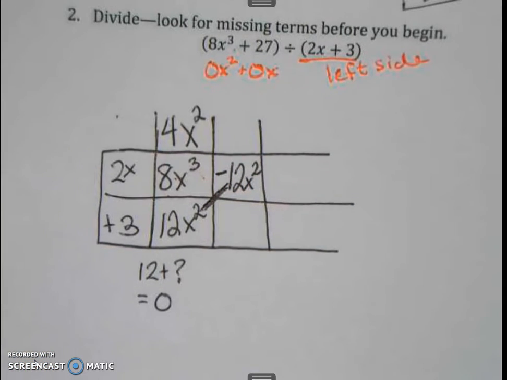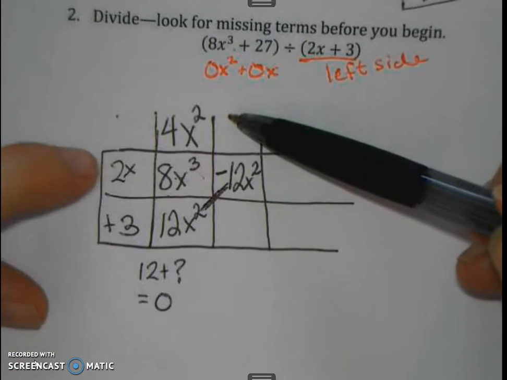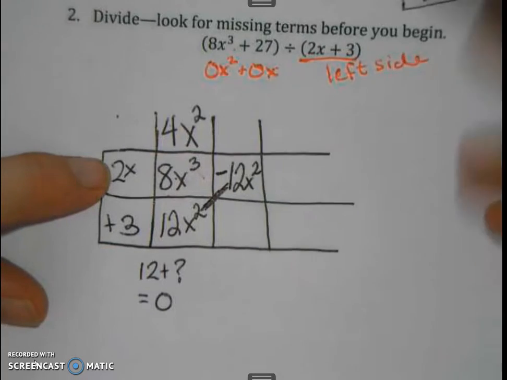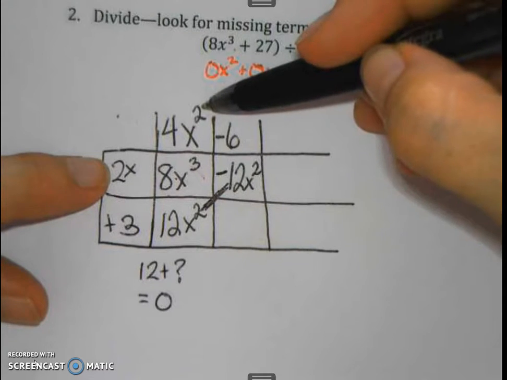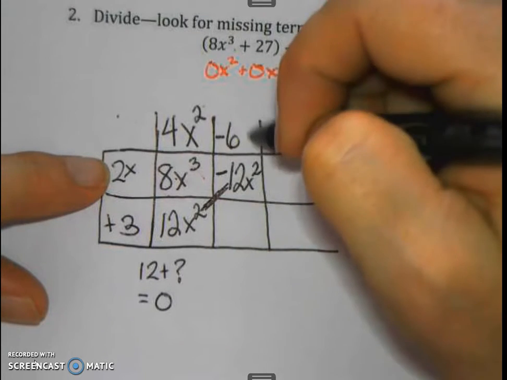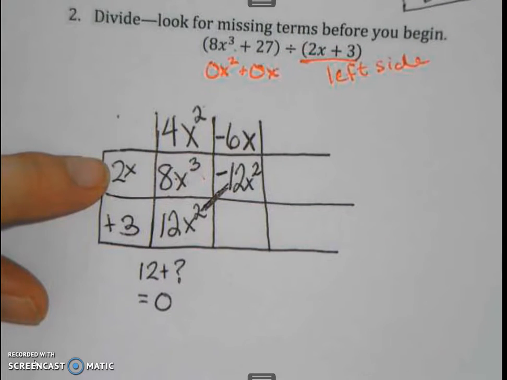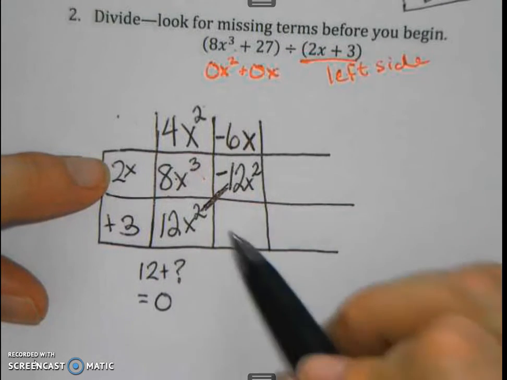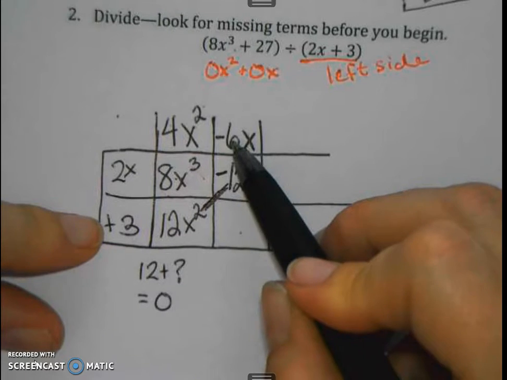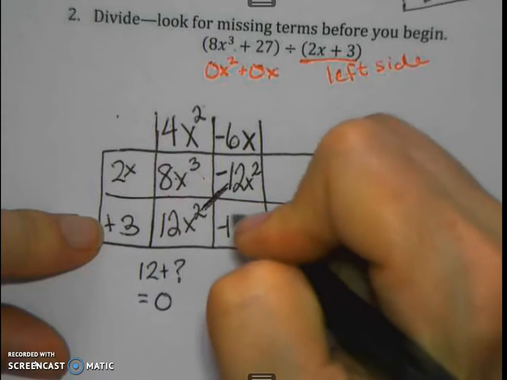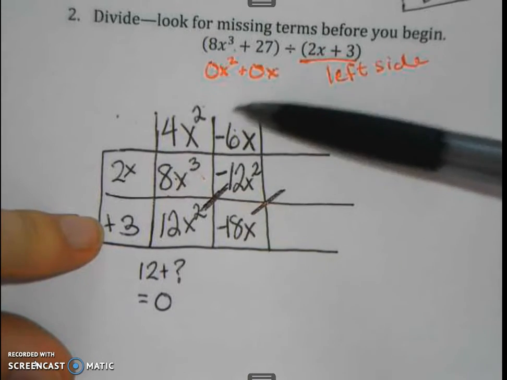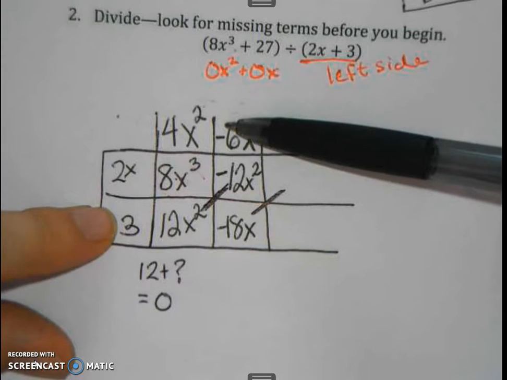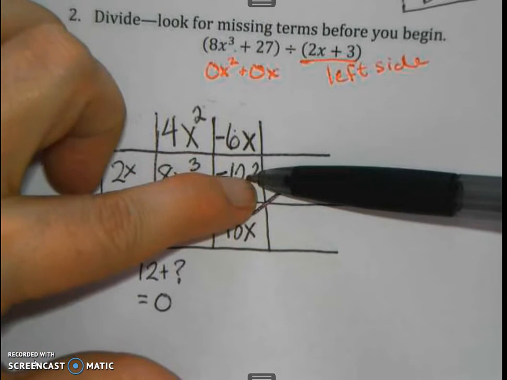All right, so we got it. Now we start all over again. What do I take times 2 to make negative 12? Negative 6. Also, this is x squared. It drops one of the powers and becomes x. Now we multiply down here and it makes negative 18x. You always multiply the top by the side. So these two multiply, it's like your Punnett square from science class.